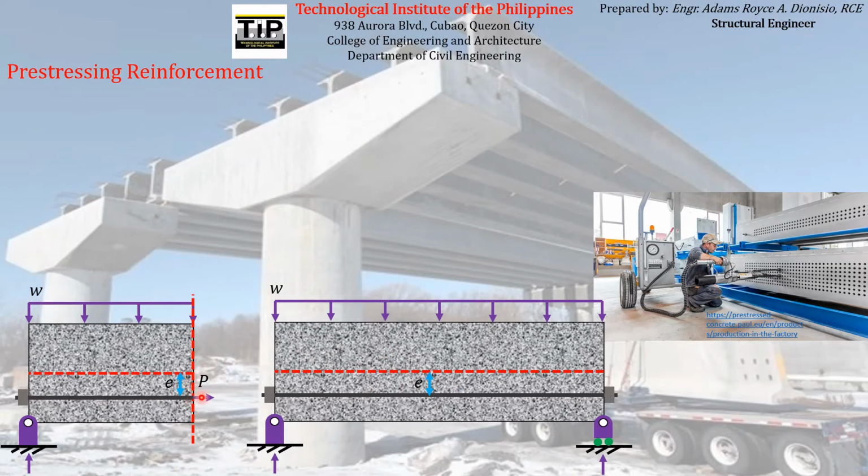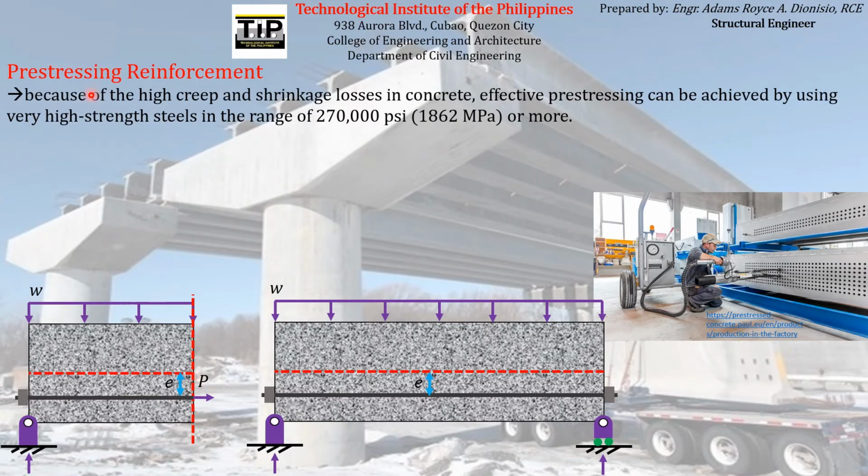Actually, it diminishes in value. So why is that? The reason for that is the high creep and shrinkage losses in concrete. Because of those losses in concrete due to high creep and shrinkage, the tendency is that the magnitude of this pre-stress force tends to diminish or reduce. And that reduced pre-stressing force magnitude is what we call effective pre-stress or effective pre-stressing force.